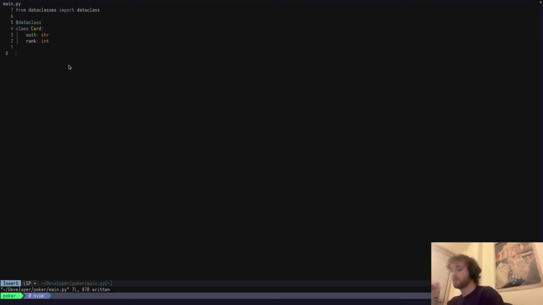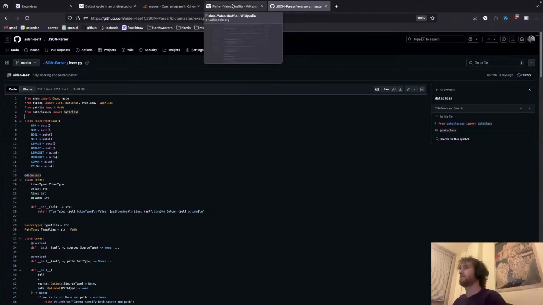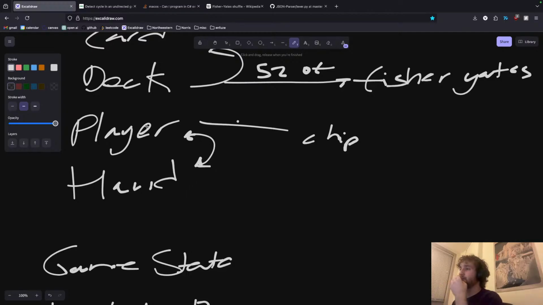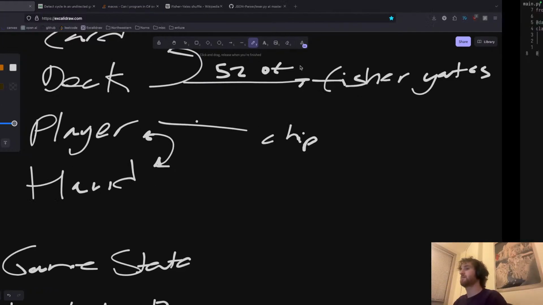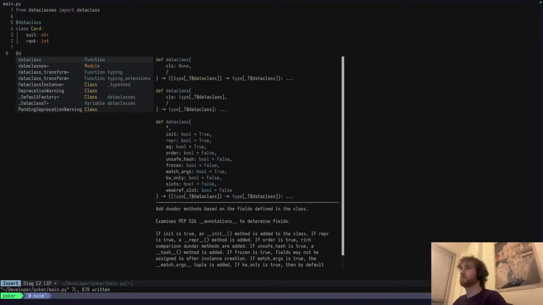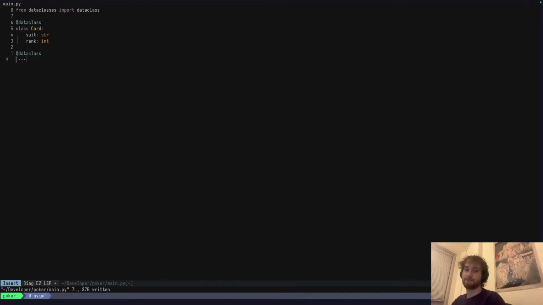I'll skip hand for a second, because I don't think I really need a hand. Deck? What do I need for a deck? That's again just 52 cards. Well, I guess I could do an in play. I think hand is an array of cards. Anything else, you're cheating. It's true.